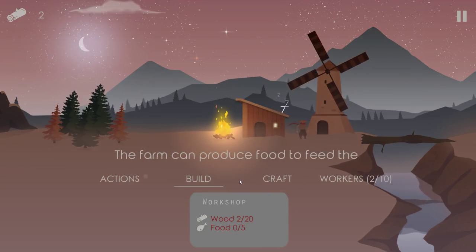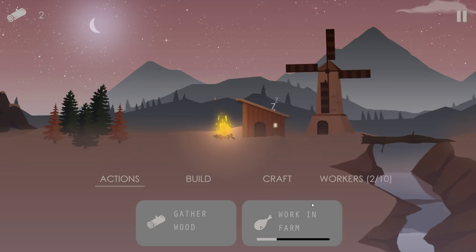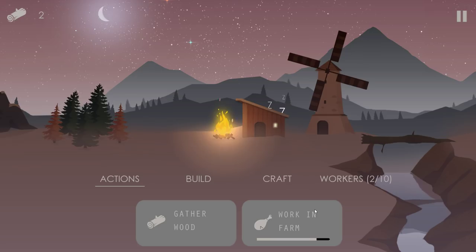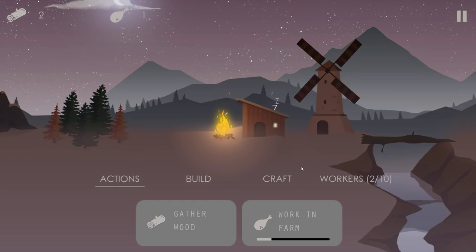Okay, the farm can produce food to feed the workers. Heck yeah. All right, work in the farm. We're going to have some food for them when they wake up. As soon as they wake up, they're going to have some food. Let's do one more. There we go.